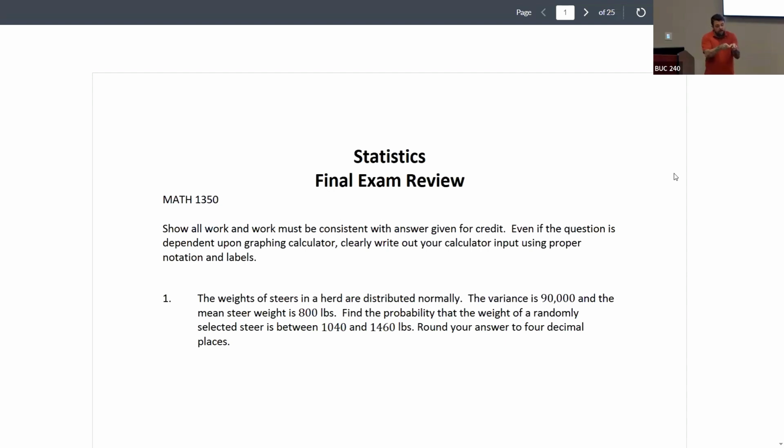Now, if you decide to use your chart in your book, what would you have to do first if you decide to use just this chart? If you decide to use this guy right here, what's the problem with those numbers? Why would these numbers not be in there? Think about it. This is a normal curve, right? What do you have to do first before you start looking at your chart? Standardize it. You're gonna have to turn each one of those into a z-score and then start doing the area from there.